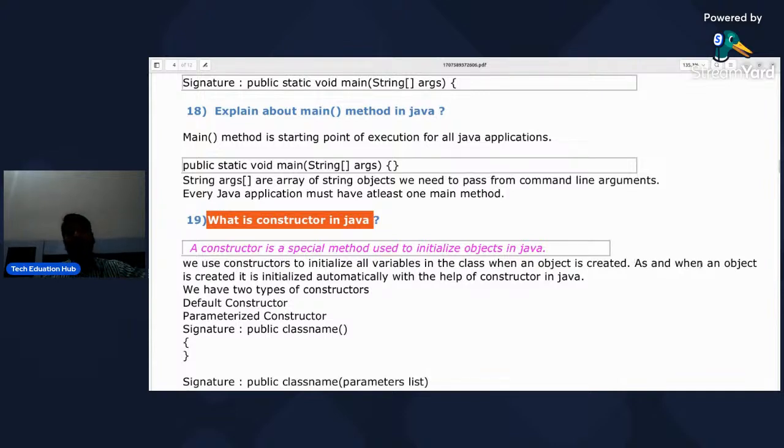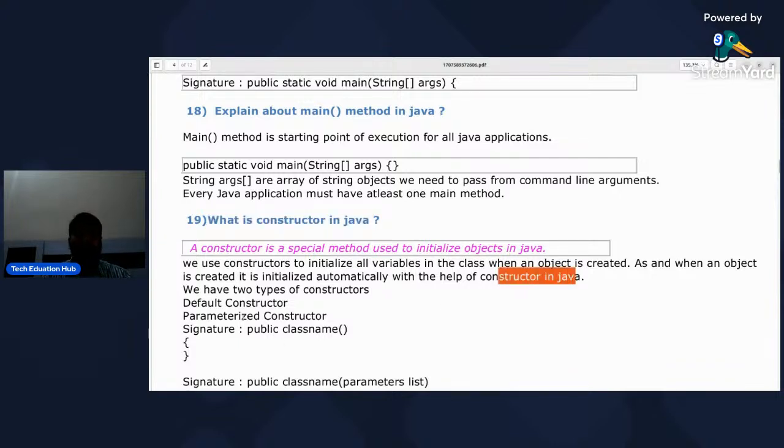As and when an object is created, it is initialized automatically with the help of the constructor. We have two types of constructors: one is a default constructor without any parameters, and another is a constructor with parameters. A constructor does not have a return type, and it has the same name as the class name.